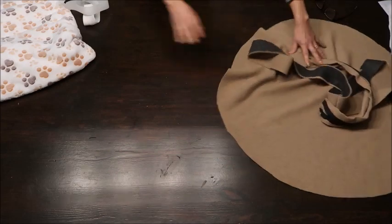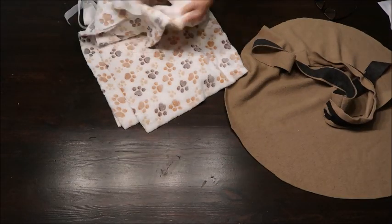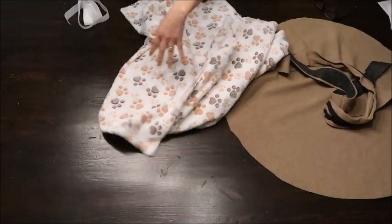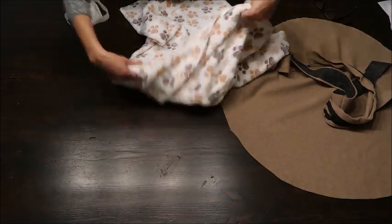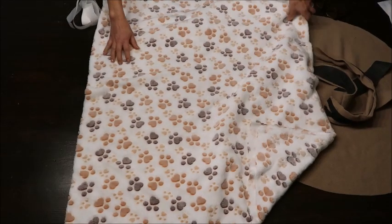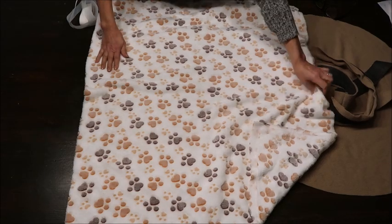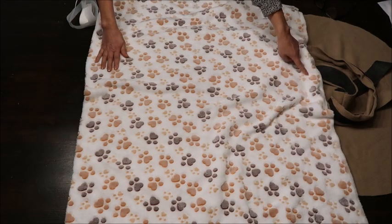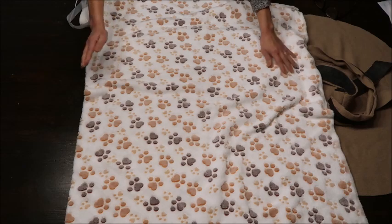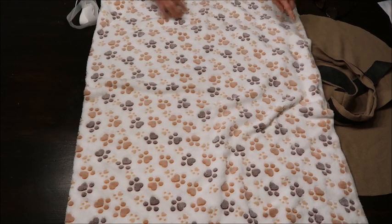I will start by folding your blankets together so that you have your opening here to the side. Here is the fold, and this side will be where the other side of the foam will be. So this is the front, this is the back, and these are the sides that we have to cut in shape.